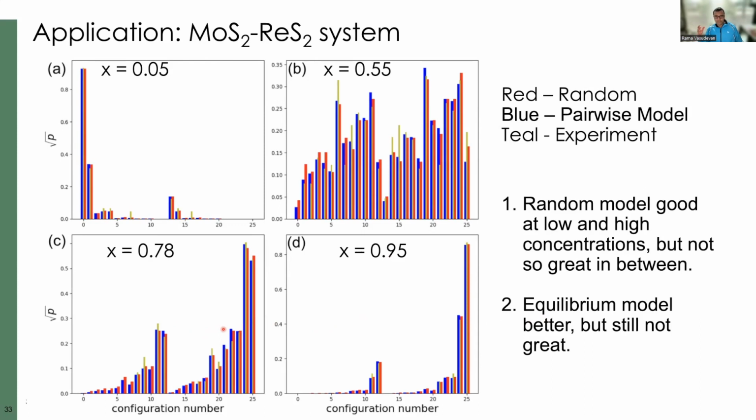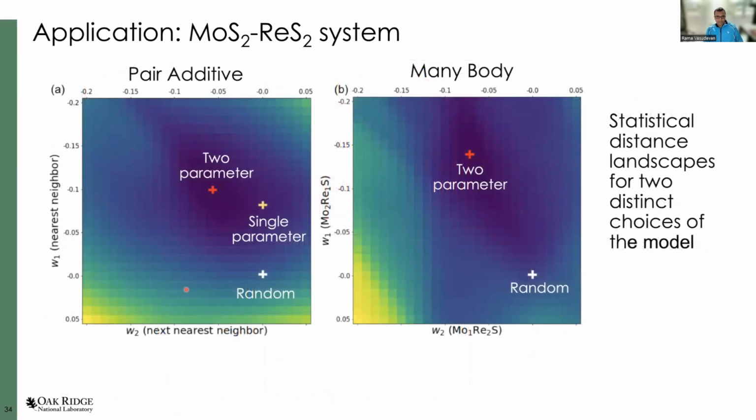What we really need is more data to be able to conclusively find which model is a better match for this particular system. And we can have a look at things like what is the probability that any of these individual models are actually the right model based on their likelihoods, right? So we can look at a 2-parameter many-body model. This is the loss energy landscape as a function of these 2 different parameters.